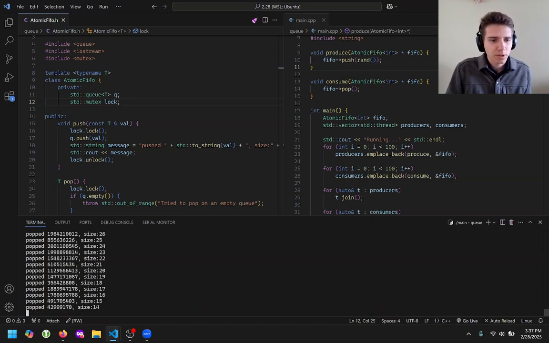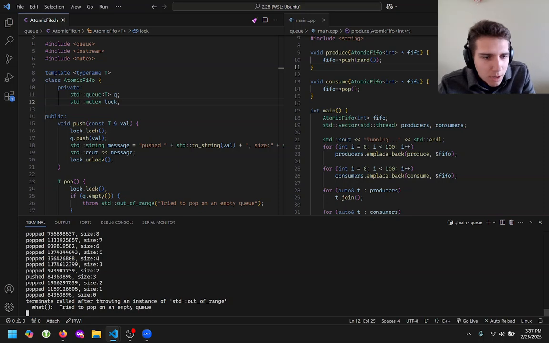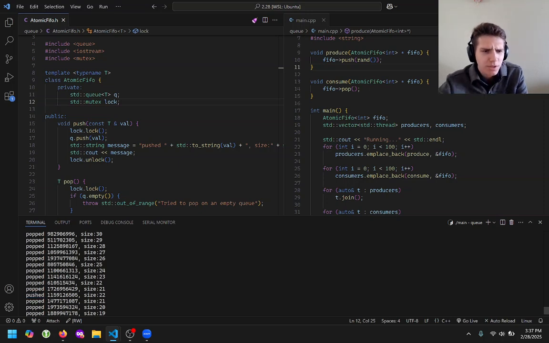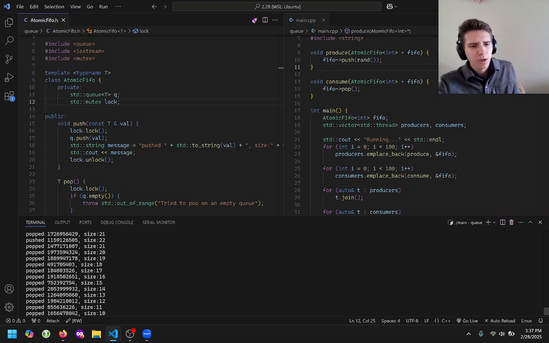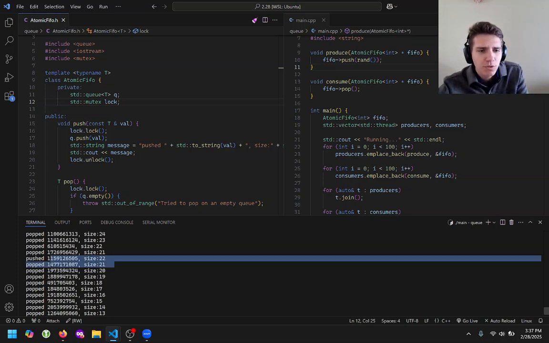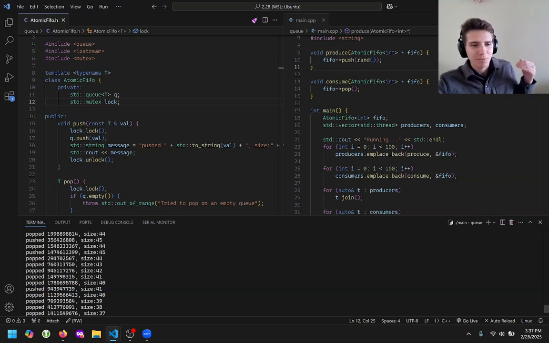So I'm going to run this, and it might take a minute. But oh, okay, cool. So we got this race condition error. Let's see if we can figure out what the issue is. So okay, it looks like we push an element. Well, so look at this. We're in the popped section, but it chose to actually reorder a pushed function right here. And if we scroll more, we can see that some of the pushes are getting pushed into the pop section.